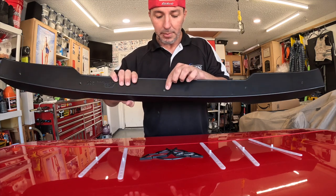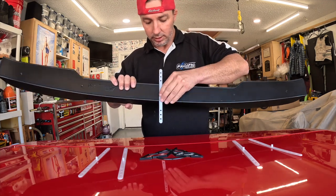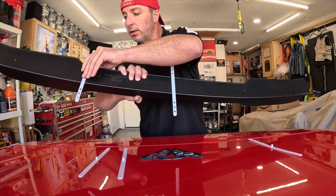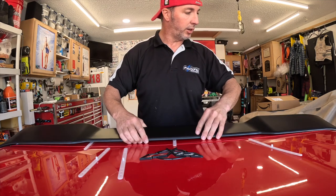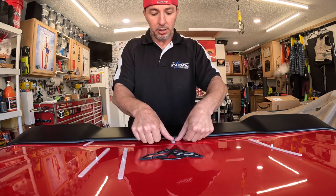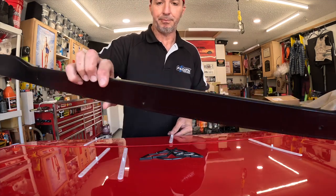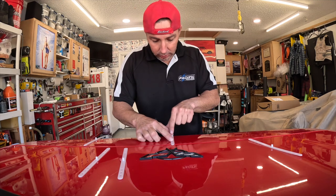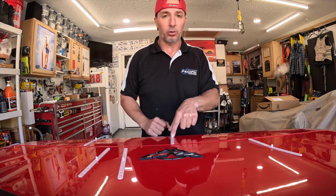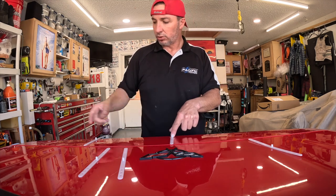Here are your mounting points on the spoiler, and what these cool little doohickeys do — you put them in here, each one goes in like this, and then you set this down and get it all lined up wherever it's going to live. Then you tape these to the back of the car, and when you remove the spoiler, you can see there's a hole in the top — this is where you drill your pilot hole, then come back and drill your final hole. It pretty much takes the guesswork out of trying to put holes in the back of your car. I just got my wicker bill from Automotive Aerodynamics — this is the one I've been waiting on.